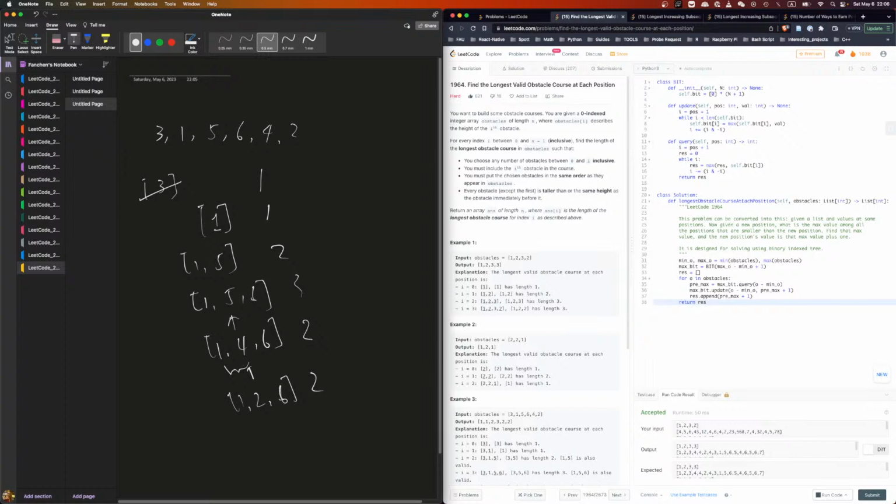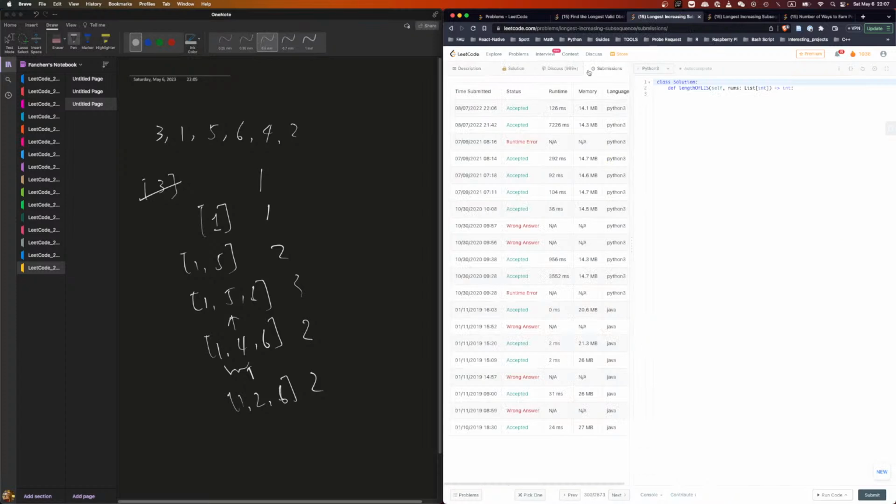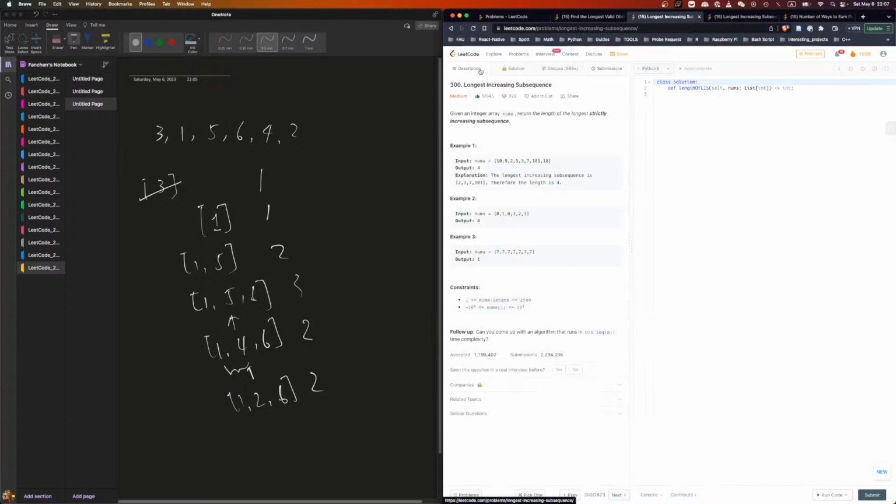Dude, that was embarrassing. All right, anyway, I'll implement this later, but I'll end it right now. Basically just read the solution to this problem. Then you know how to solve the other one.